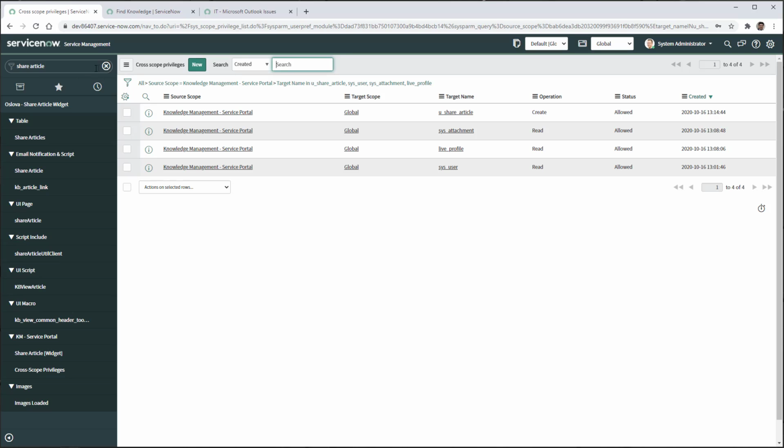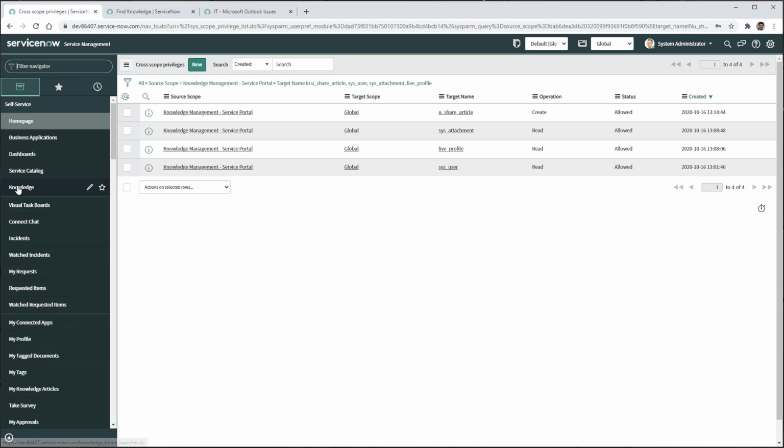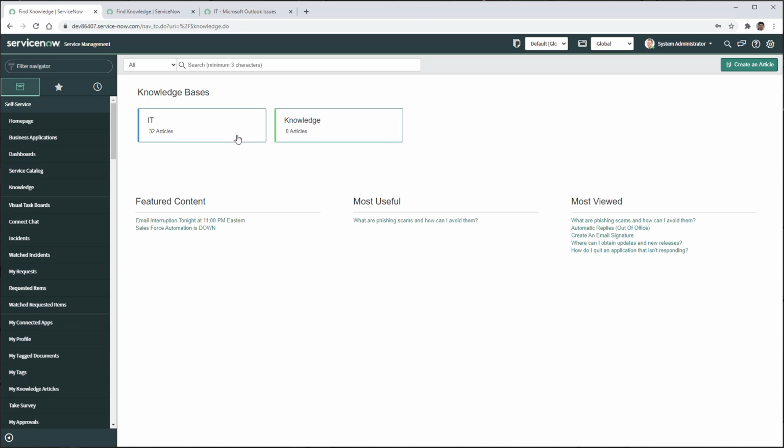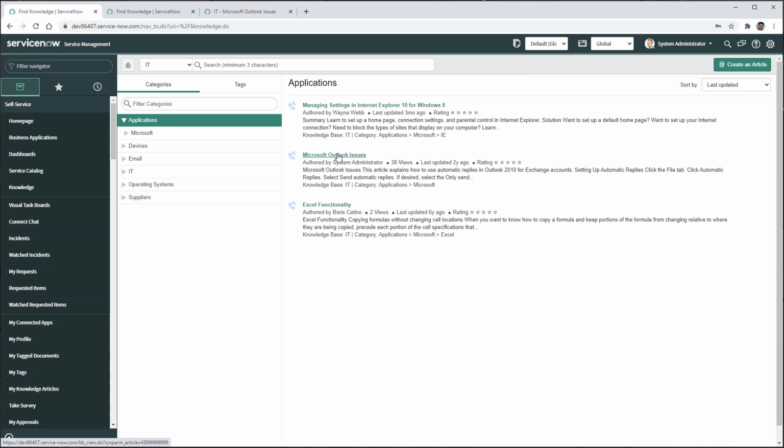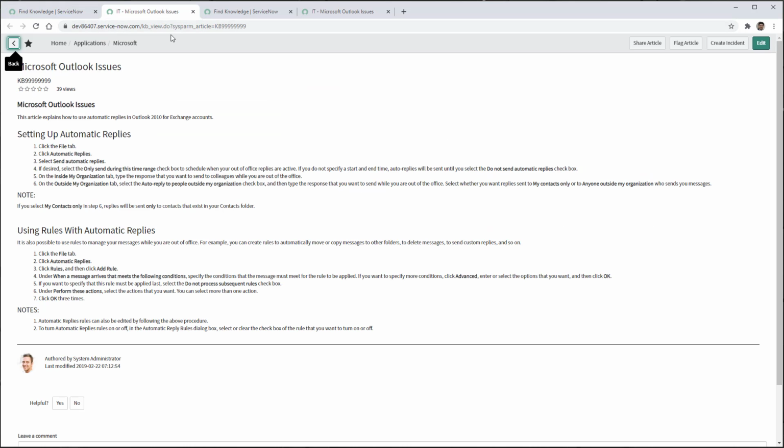instead of, if I go back to knowledge, in this instance where I don't have those plugins installed, and I open the same knowledge article, we have the knowledge article number, KB and all nines, so with a different prefix. So this is the main difference in having or not those plugins installed.